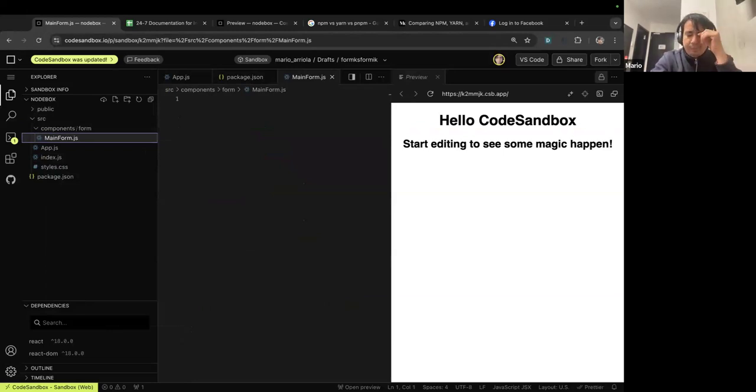Let's create this form. I just want to create a simple form, a simple component that I can call here in my main page that is just saying form. Don't think about anything. How do you usually create a form?